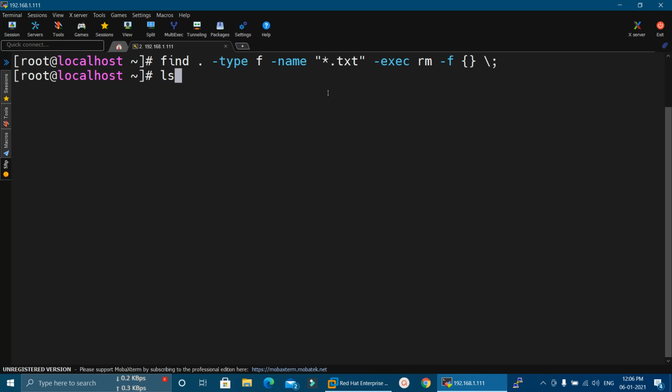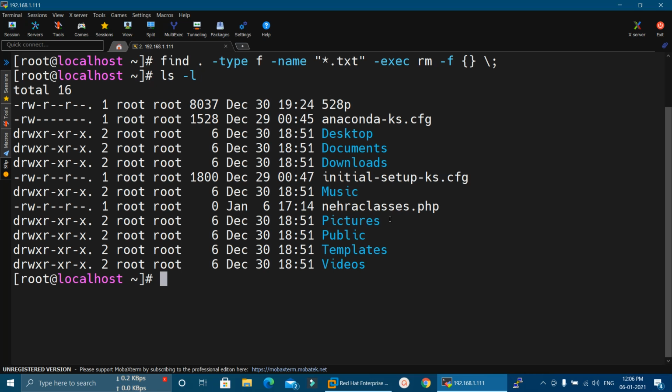Press enter, so it will erase all the files. Let me show you. All the files which are having the extension .txt in my present working directory are gone.